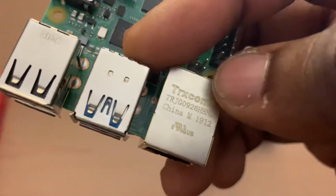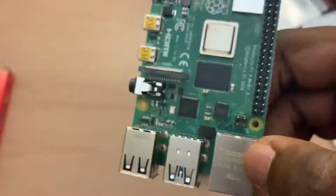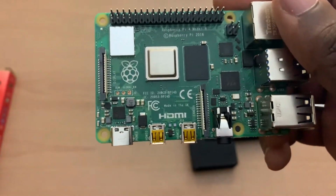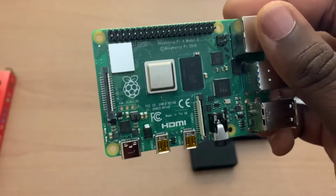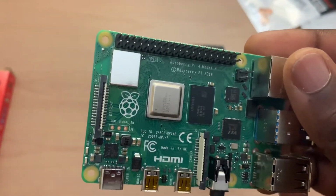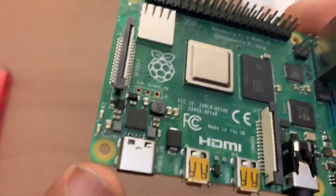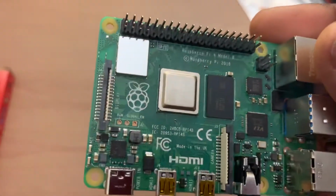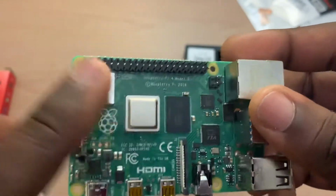Now I think the one on the Raspberry Pi 3 was controlled by the USB controller. I'm glad that it's now by itself because now I can probably run some good stuff on here. You got 802.11 n, g, and ac wireless. And you have Bluetooth 5.0, which is good because we moved from Bluetooth 4.2 to Bluetooth 5, which we needed. And the USB Type-C, I'm actually surprised they went to USB Type-C because now we have more throughput. We have 3 amps instead of 2.5. And we still have our camera and display connectors, and the same GPIO pins, just like everything else.